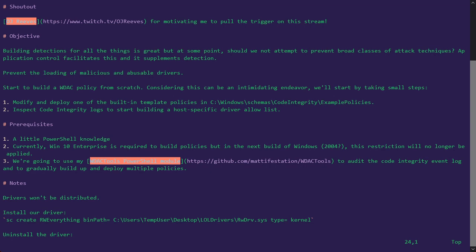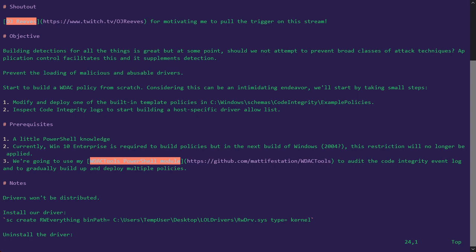Now, a note about Defender Application Control. Currently, you can only build policies on Windows 10 Enterprise. Apparently, that's going to change in the future. I just heard from one of the PMs recently on Twitter that in the next build of Windows, they are removing that restriction, which is incredible. So Defender Application Control will be available for building policy to anyone. You've always been able to deploy policies to any Windows 10 and server SKU, but it's just kind of a pain to have to be forced into the enterprise license to build this stuff. But things are changing. Gradual progress is good.